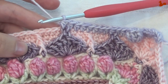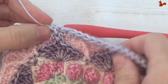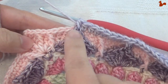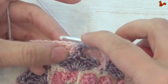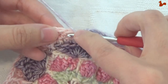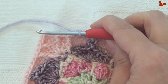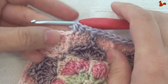I'm almost to the end of the first edge. I've worked here the last repeat — 7 half doubles — and with this half double I've caught the picot. At this point you should have 7 stitches left to the corner. Work a half double on the next 3: 1, 2, 3. The next stitch should be the front post — and we're going to work a popcorn in there: 5 doubles.